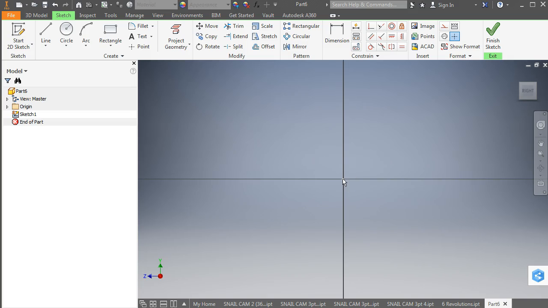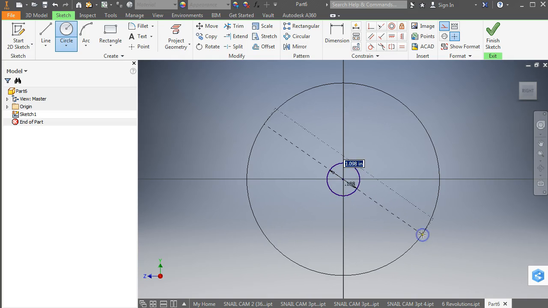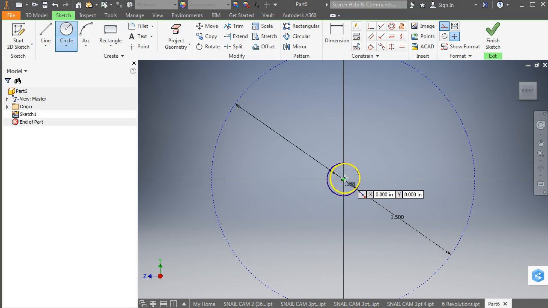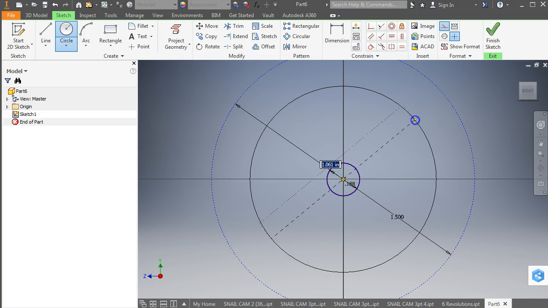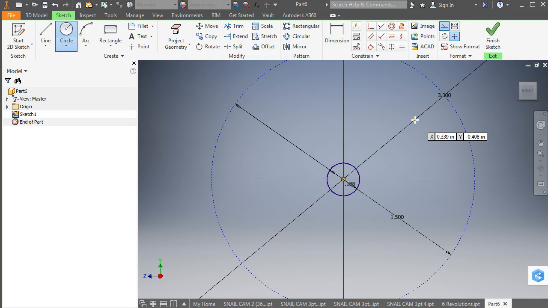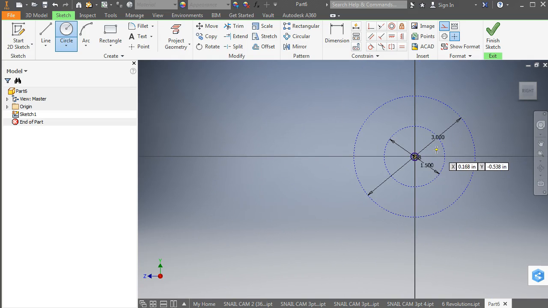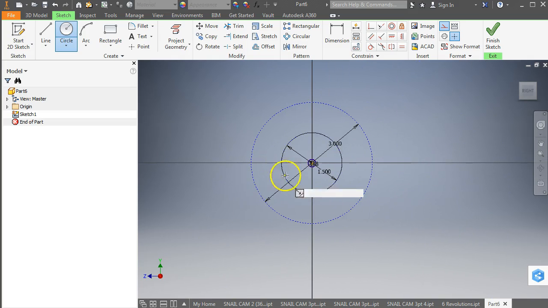First thing we're going to do is draw the circle in the center for a 3/16 inch hole. Then we're going to add 2 circles that are construction lines, one at 1.5 inch in diameter and the other one at 3 inches in diameter. And this will tell us if our cam is properly dimensioned. Once we finish that, we'll center up the drawing so that we can see what's happening.